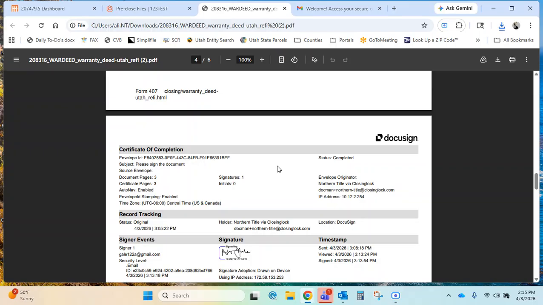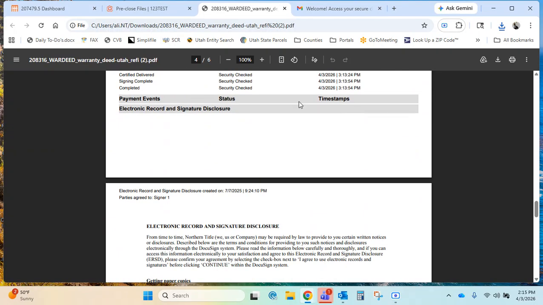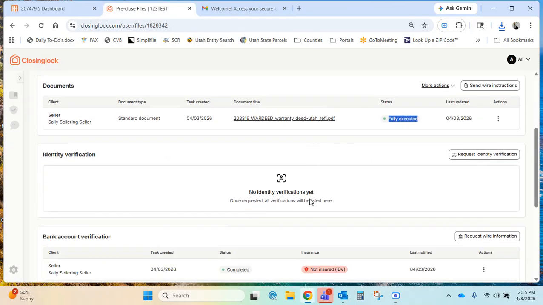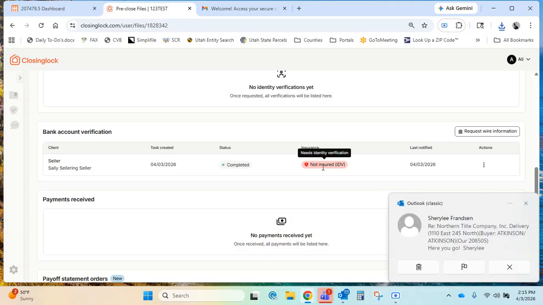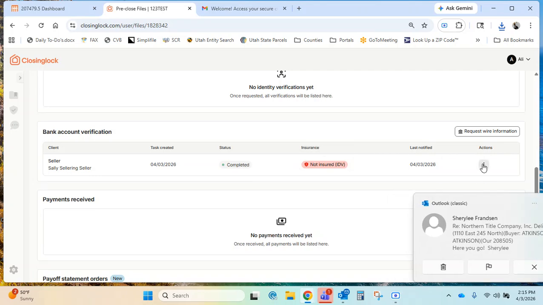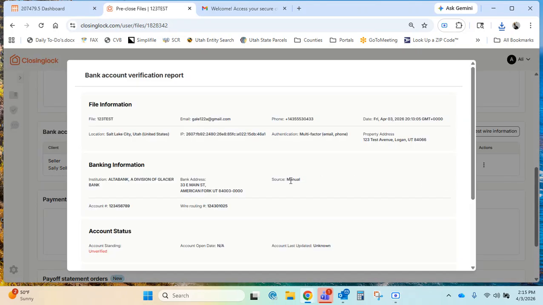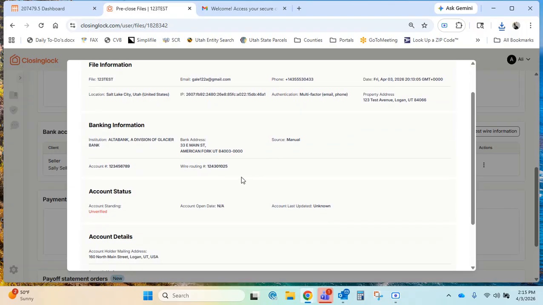It gives us the certificate of the signature, and that's right behind it. Then we can see we did not do the verification, and then here's the bank account verification that we've completed, and it gives us a report of what we put in here.